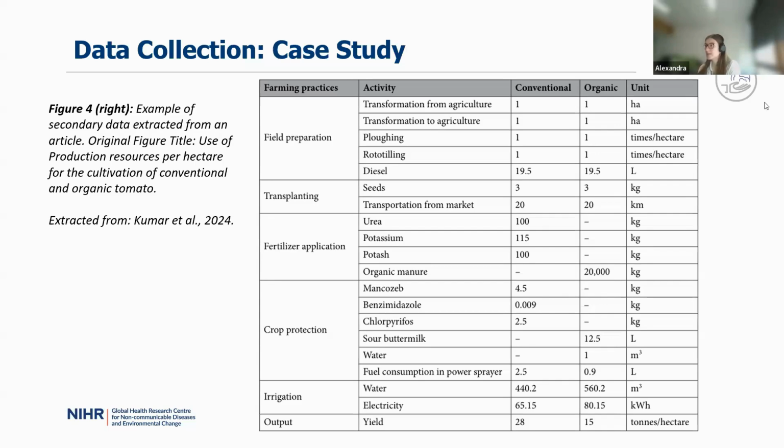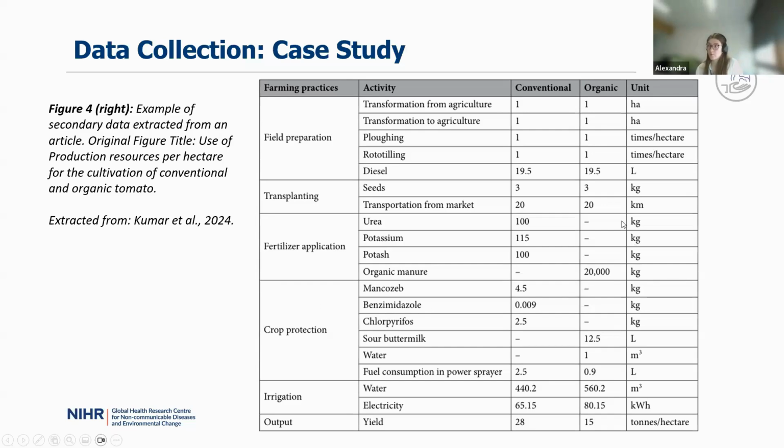It has listed out the activities, and in this case we're only going to be using conventional, and it is good that the unit is laid out. Oftentimes in secondary data, it is good to look at the supplementary data. Supplementary data usually has a lot more detail, especially on the type of data collection, and that will help us in filling in the gaps that we might not find here.